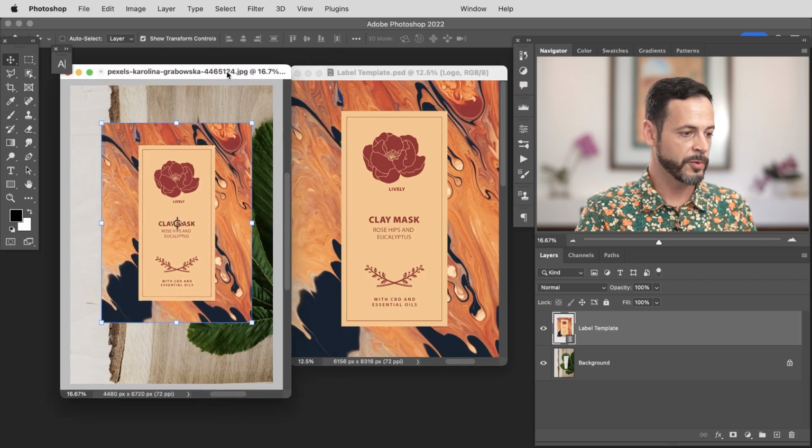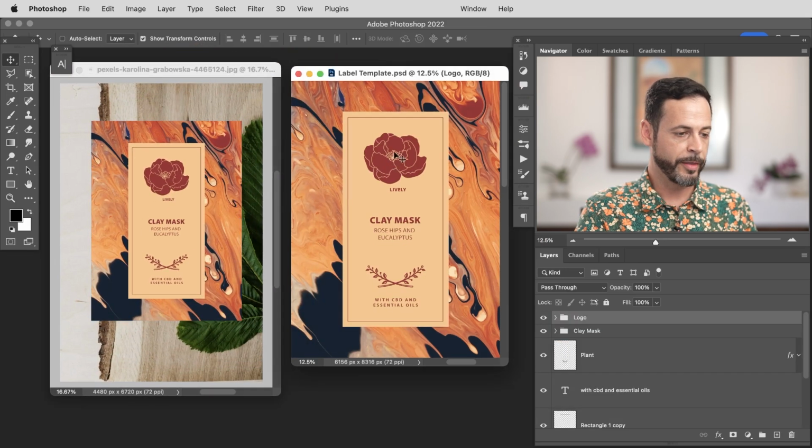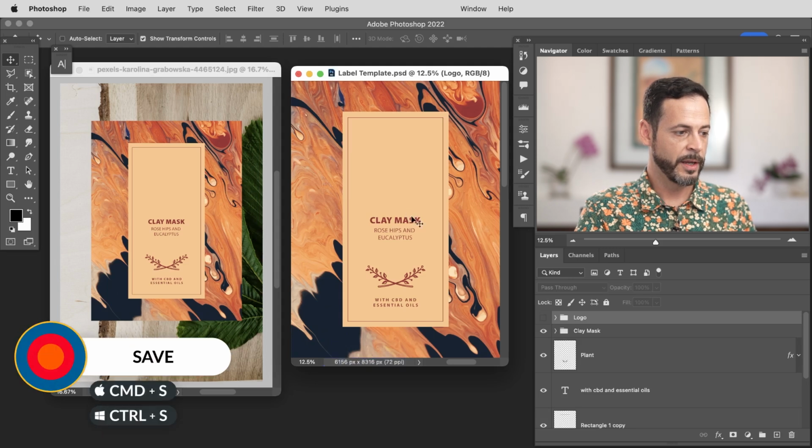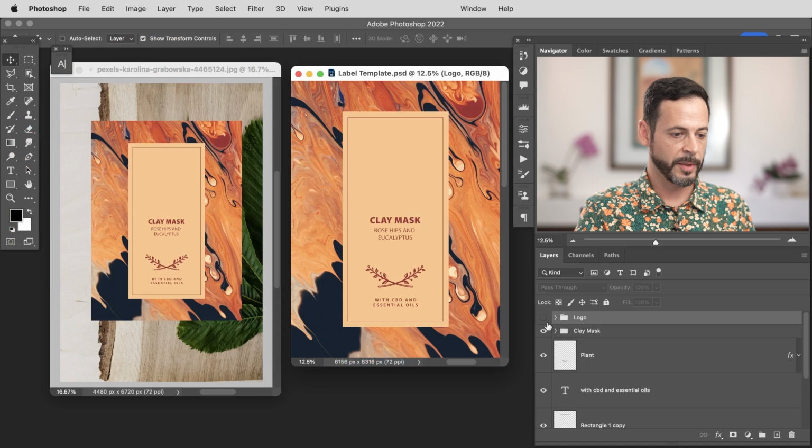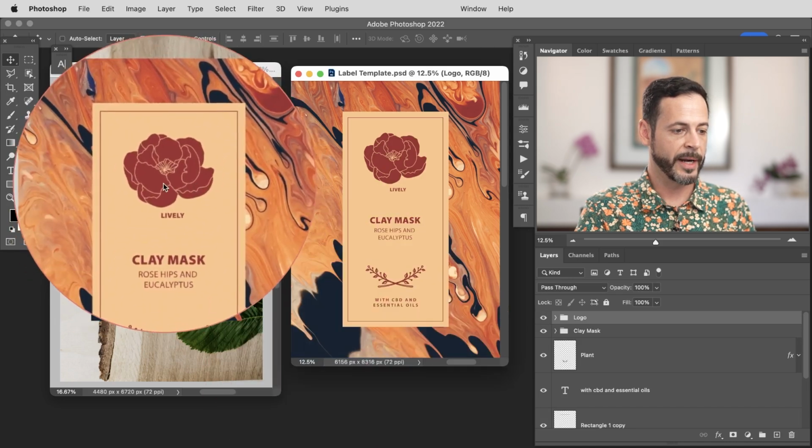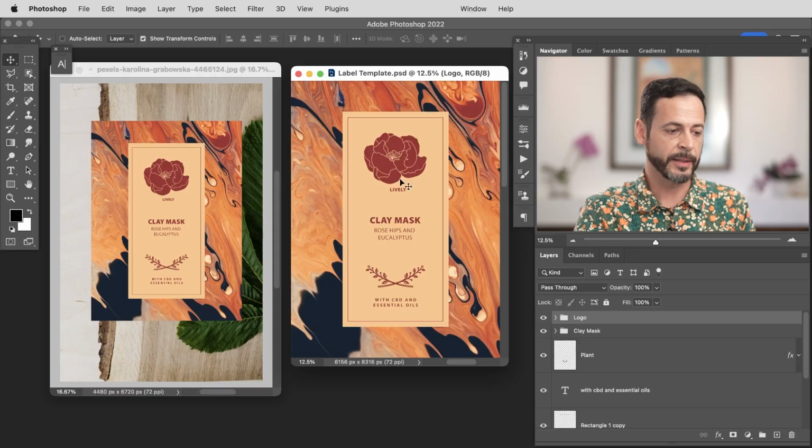Let me just show you how this works real quick because it's super cool. On this label, let's say I make the logo invisible and I hit Control-Command-S to save it. It automatically updates on this other document. Let's make that visible again and hit Control-Command-S, you can see it's saving here, and it automatically updates there. Best workflow ever, because I can just work on the label here, and if I composite it onto this product, maybe a couple of different boxes or a billboard mock-up or an advertisement, all the changes I make here would automatically update on all those documents. Super great workflow. And we're going to need it because I'm probably going to need to make some adjustments here.